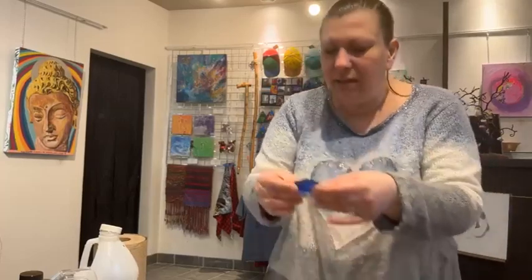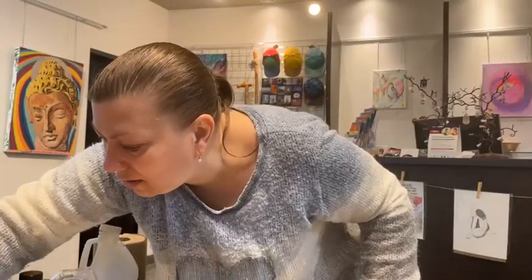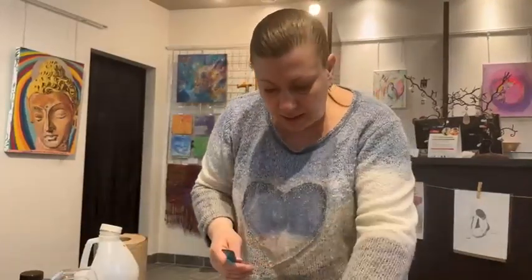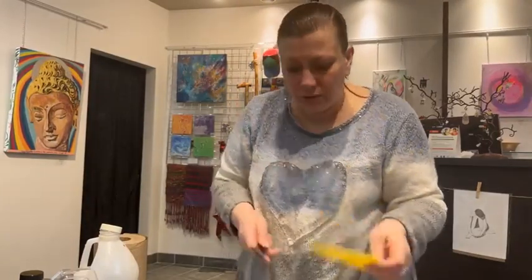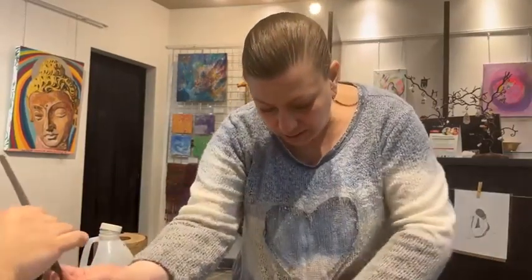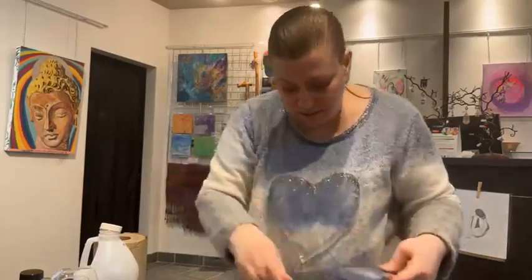So breaking something like this is extremely hard. We were breaking mostly pieces that were really thin, something like that. That is easy to break, right? But when it comes to a big and thick piece like that, it might be a problem. If you want to try a hammer, we have a hammer here. I'll try a few different things and see what happens. I will report back. A huge piece of glass here, and I just don't have the tools for cutting glass.